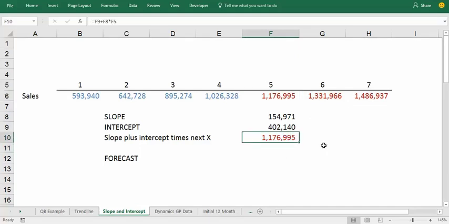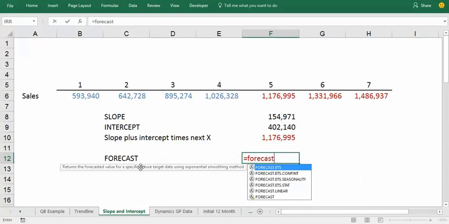And so I'm proving to you here with mathematics that the line that is predicted whenever we drag the fill handle to the right gives you the same product as if you had calculated it using the slope and intercept formulas. Now, another way you can do it is there's a function called FORECAST, equals FORECAST.